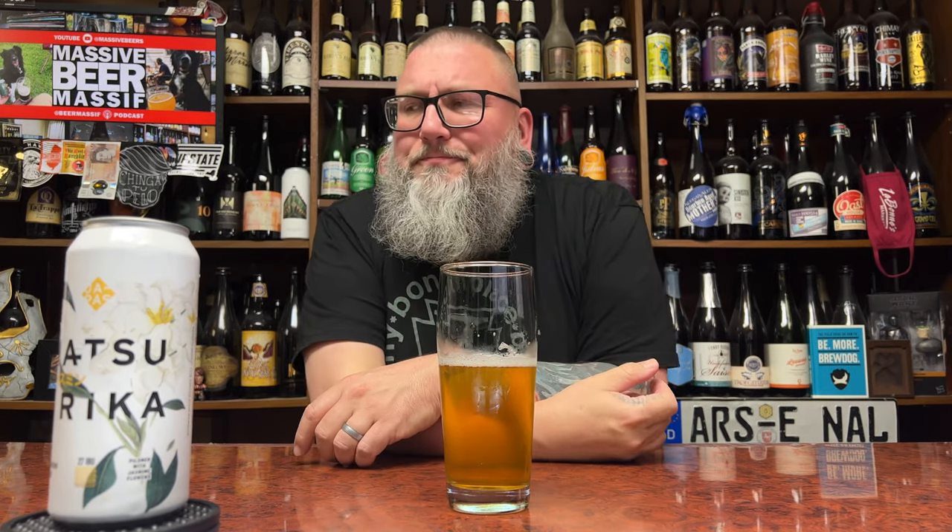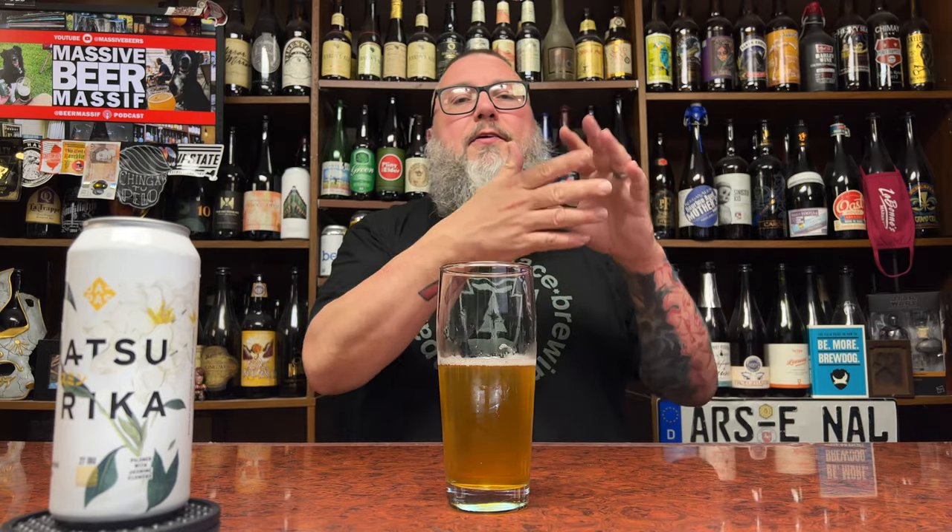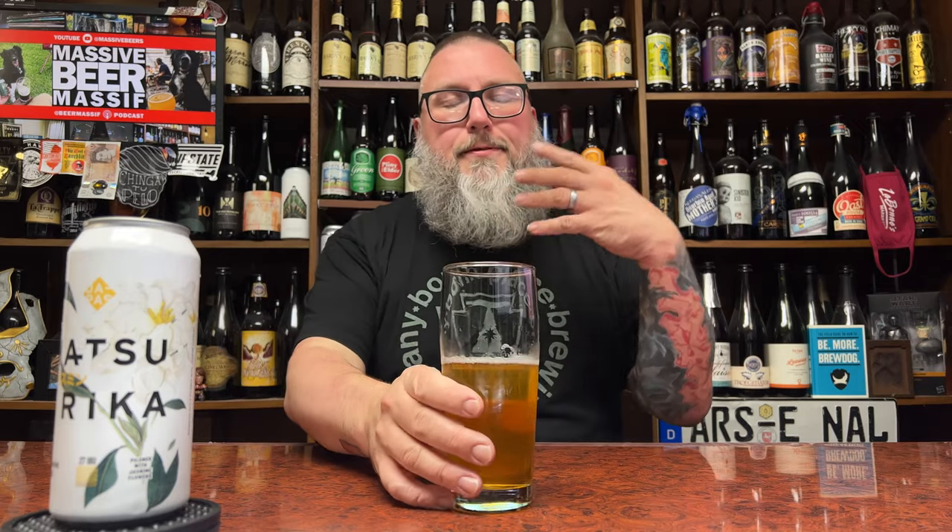Oh — okay. It's quite a bit bigger of a beer than I thought it was going to be. It's sweet, almost like... I think this might be the jasmine at play here. There's this floral honey characteristic — it almost comes off as like a honey beer. I think the combination of that sweet, slightly crackery pilsner malt with the jasmine is bringing this pseudo-honey thing to the table.